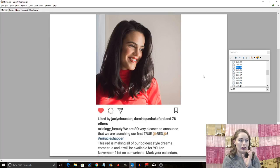So that'll be really interesting to see swatches and a review of this lipstick in particular, because for most brands that are not vegan, when they do reds, it's a lot easier because they use carmine, but carmine is basically beetles, so obviously they can't use that. I'd be interested to see what they use. They probably just use minerals, honestly. But this one is called True. That's the name of it, True. And it launched yesterday, so check it out, or wait until the weekend. There might be a sale. I don't know. I have no inside information on that, so I'm just saying.